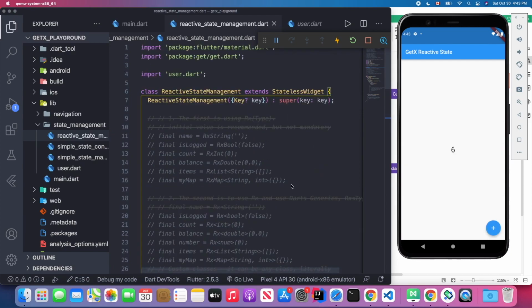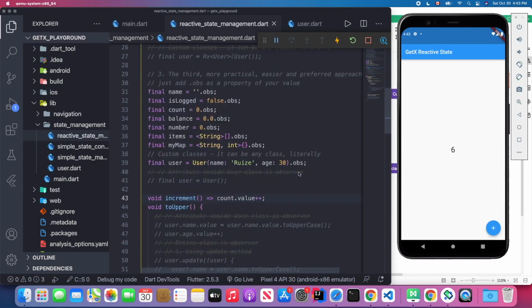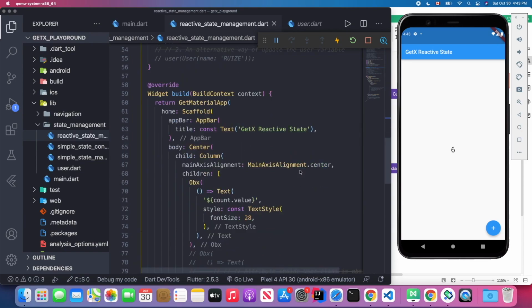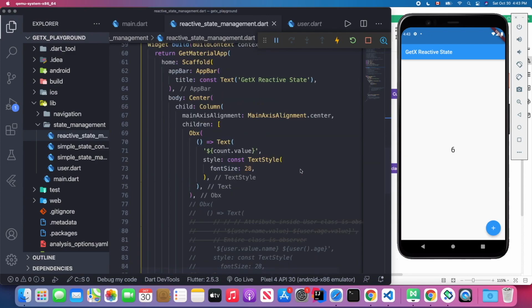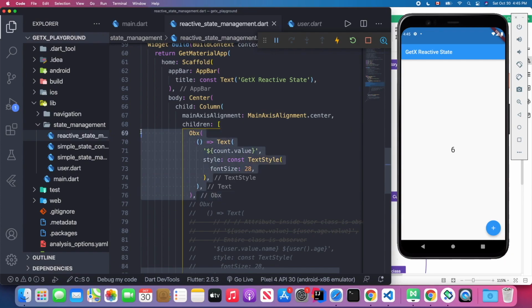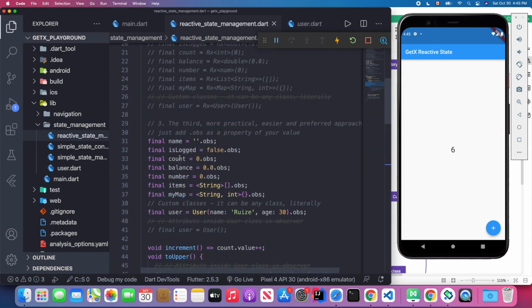We don't use any stateful widget in here, but we actually achieve the same result as using a stateful widget, because GetX makes this variable observable. So every time the value changes, it will only rebuild this text widget. So in this approach, we actually make this counter app without using any stateful widget, right? We're just using this Obx and also this observable variable.